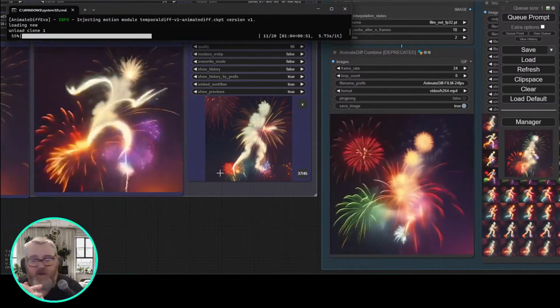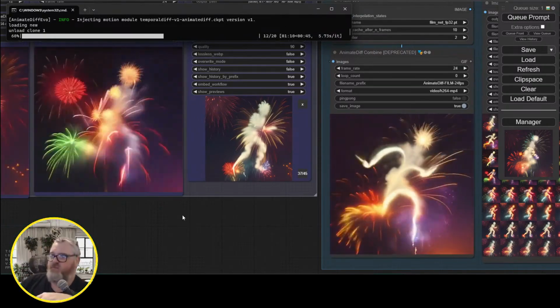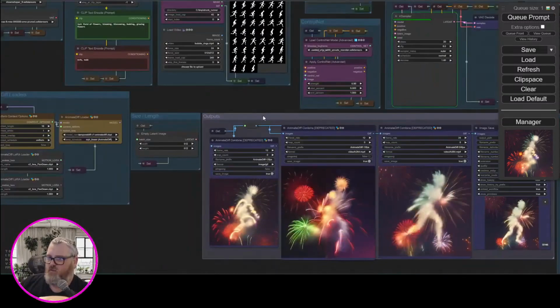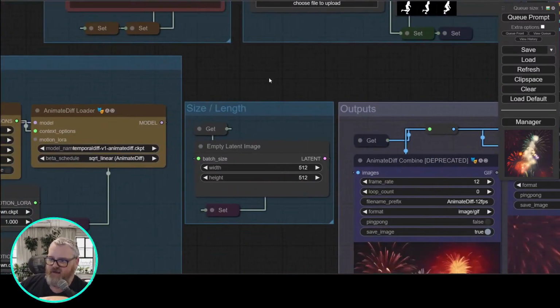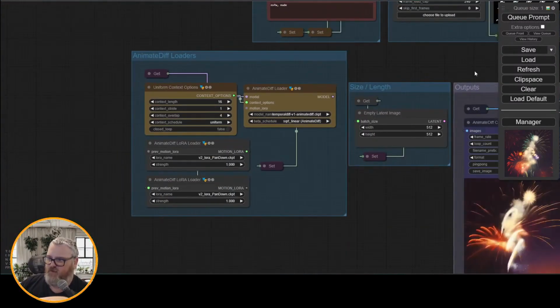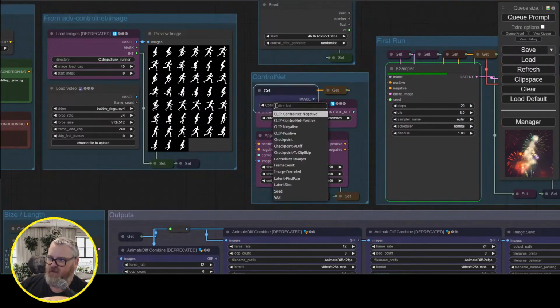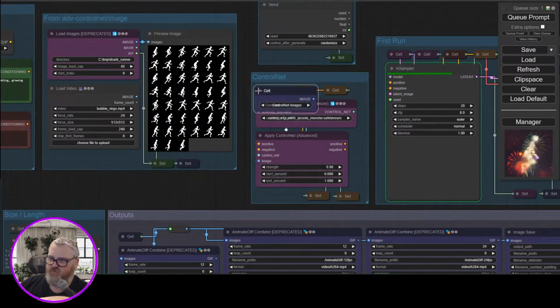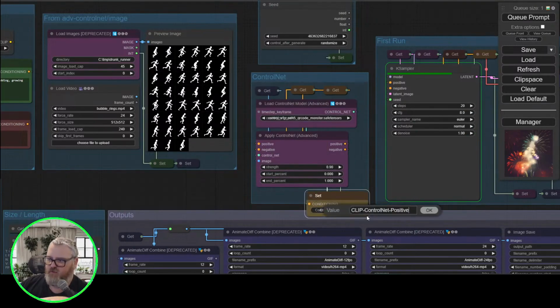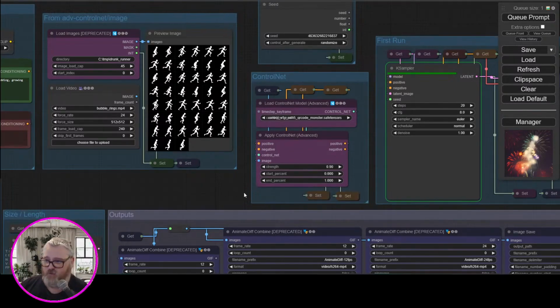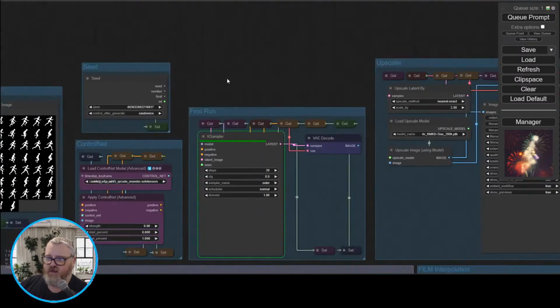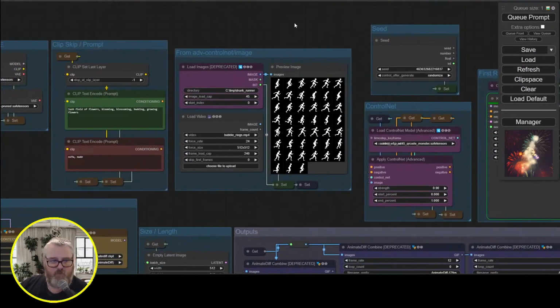That's awesome. Yeah, I love it because basically, you can set and get variables instead of having to run the cables across the length of the thing. So you open up the get node, it lets you pick whatever variable you set. And then if you open up a set node, you just name it something new, it creates a new variable. Easy peasy. You can get and set from anywhere in the same workflow. So we're just getting stuff and setting it and pulling it in where we need it.